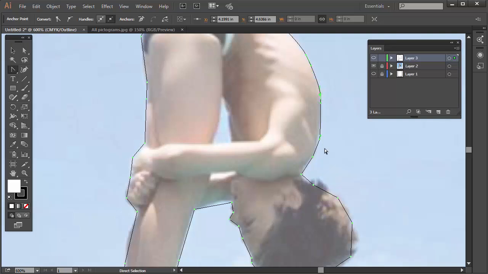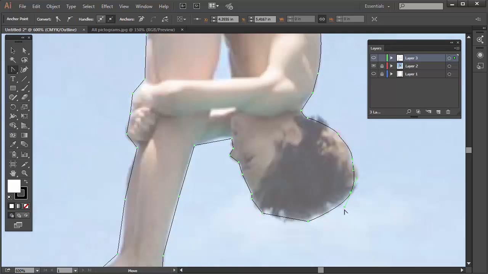All right, so the direct selection tool allows you to do two things. It allows you to move anchor points and move handles. Okay, so the handles, of course, pulling these handles in and out and angling them allows you to conform that path to the shape that you're tracing. All right, so you may want to go in there. It doesn't matter when you do that, but you may want to go in there and do it as you go along. I'm going to let go with my Control key and continue to drag and create my shapes.